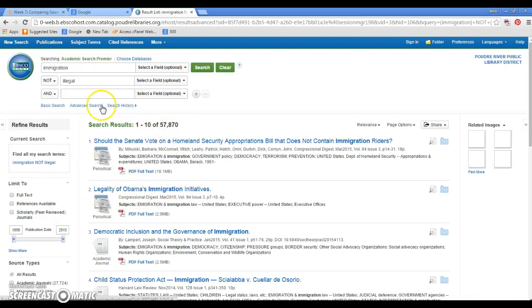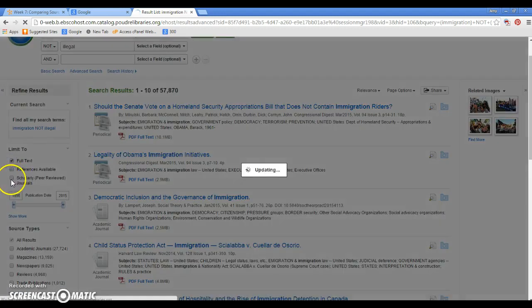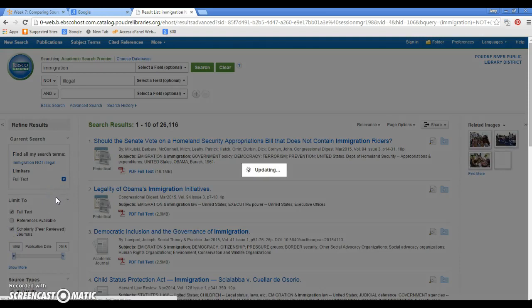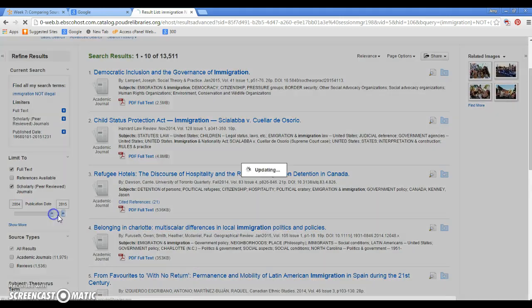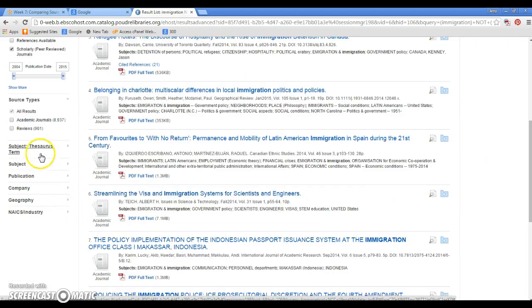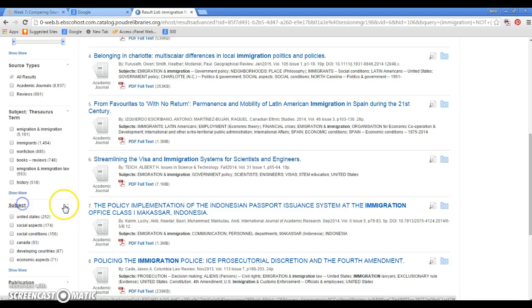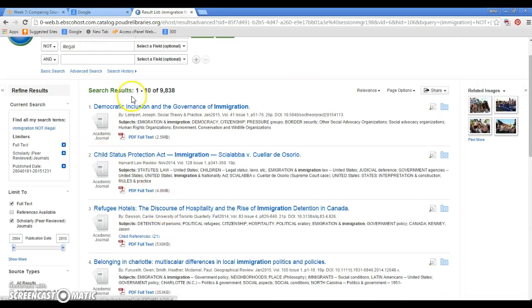You'll notice that on that advanced search you can narrow your results to scholarly sources simply by checking the box that says peer-reviewed, but you can also add any of those restrictions at any time just by looking at your options over here on the left-hand side. If you want full text, if you only want scholarly sources, or if you want sources from a particular publication range, say in the last 11 years. So that's really narrowed down my sources quite a bit already. And then this is also where you'll find those subject and thesaurus terms that I pointed out earlier that might help you come up with synonyms for your search terms that you'll find common in the sources that are popping up in your results. So that's very helpful.